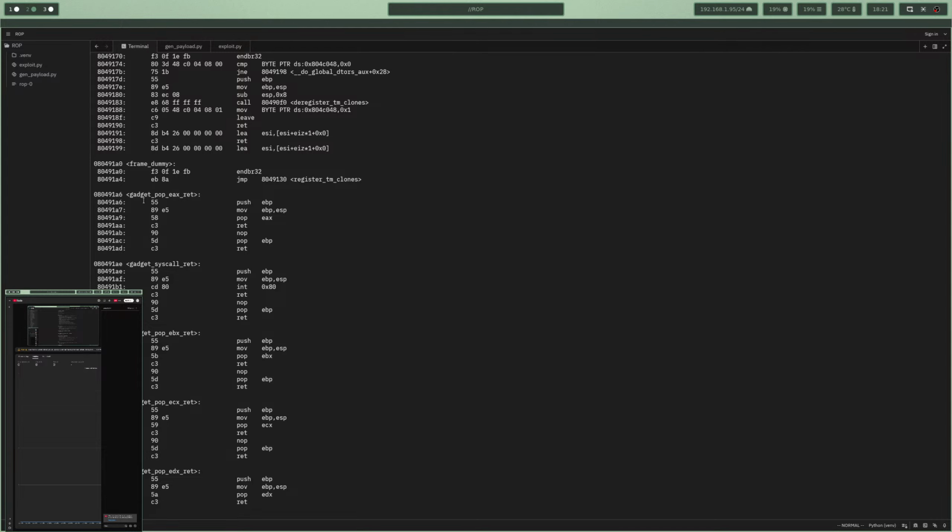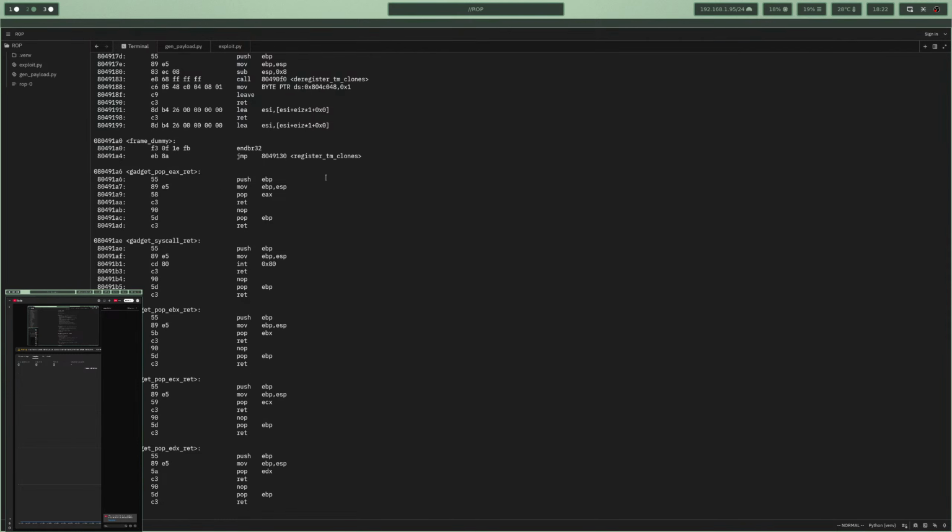So this, for example, gadget pop AX ret: push EBP, move the stack pointer into the base pointer, and then pop whatever's on the stack into EAX, and then return. And you chain these calls in such a way where, exactly like I said, it makes you do whatever you want it to.